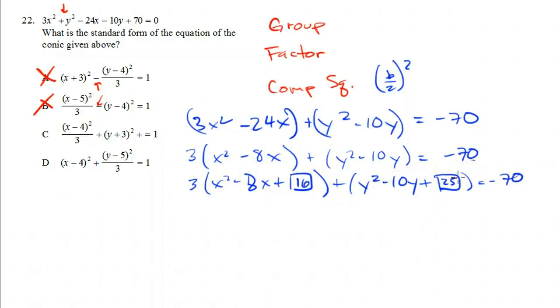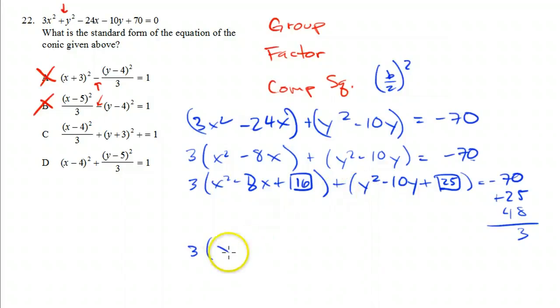Now what do I add to the other side, though? We have to be very careful because here, well, we added 25 and there's nothing being distributed to it. So yes, we do plus 25. But here, I didn't just add a 16, I added a 16 times the 3 that distributes into this parentheses. So 16 times 3 is actually 48. So that's what I need to add. So if I add negative 70 plus 25 plus 48, well, that's the same thing as negative 70 plus 73, which is equal to 3. So here I get 3.